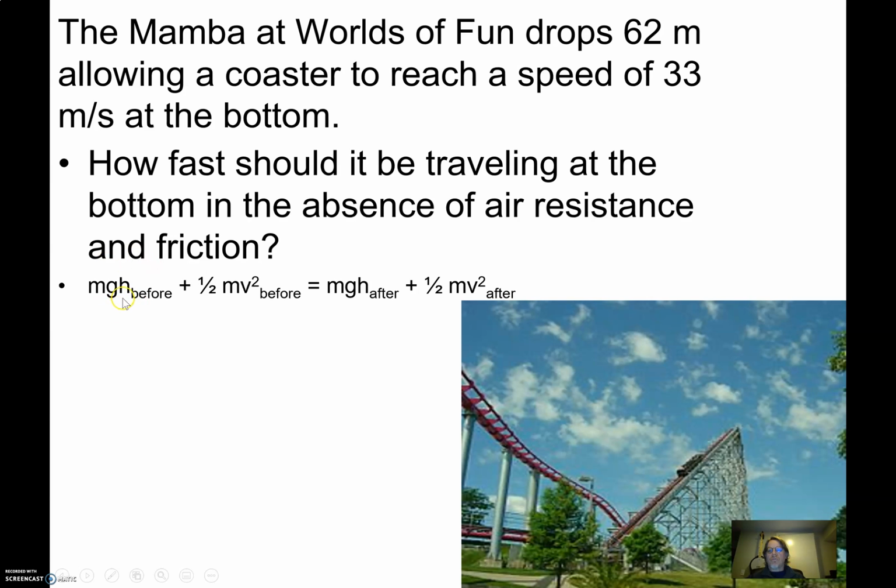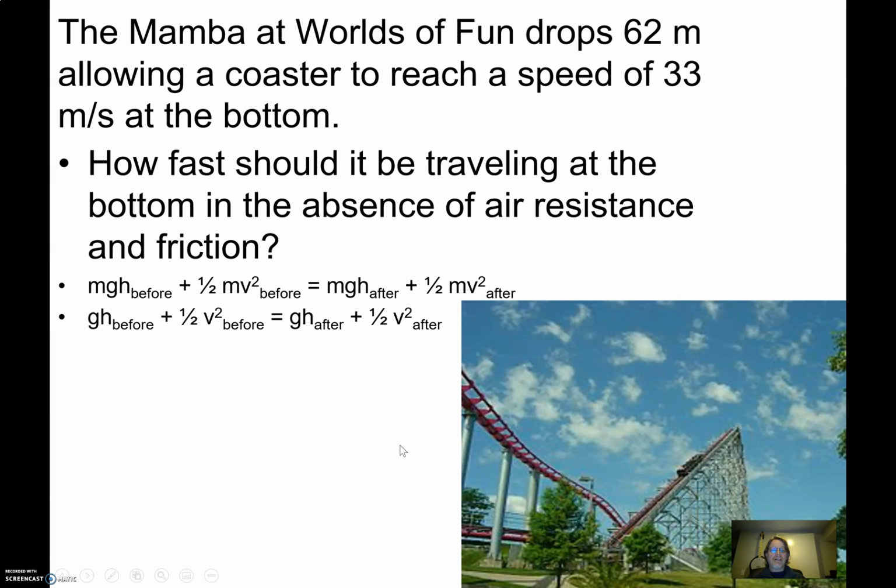So this is your energy before, your height is 62, and your velocity is pretty much about 0 at the top. Maybe not exactly 0, but it's such a small velocity, this is a very small amount that's going to be close enough to 0. Even though you're barely moving, squaring a velocity that you're barely moving is still a very small amount. Okay, so we only have potential energy to start with. Now at the height afterwards, we're going to go clear to the bottom of the loop. So what's the height at the bottom of the loop? 0, so that's going to drop off. So we actually only have this before versus this afterwards, and we're going to solve for that V right there.